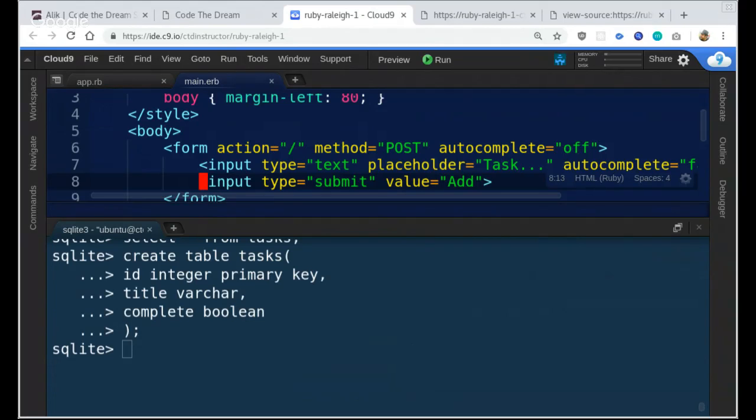Oh, you need a comma. After every column, this column, that column. So now it thinks that this is all one column. Okay. Yeah, the recreated database.